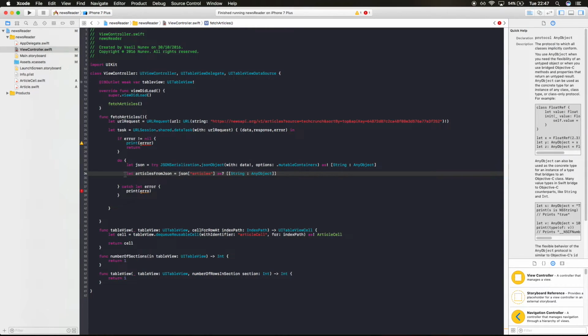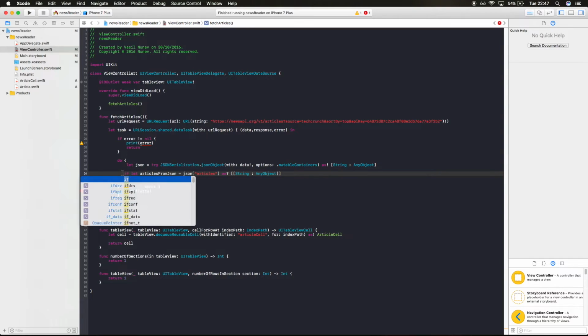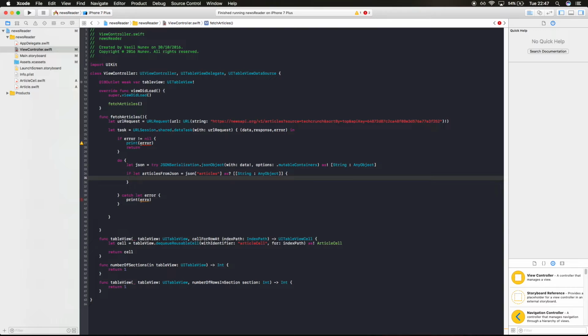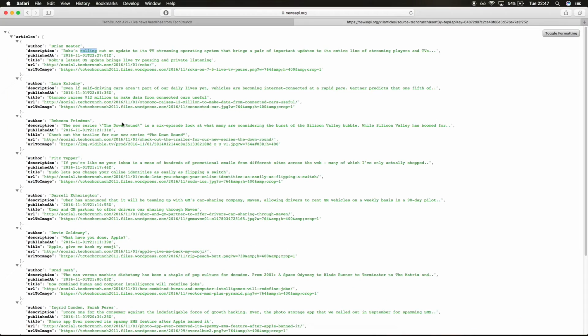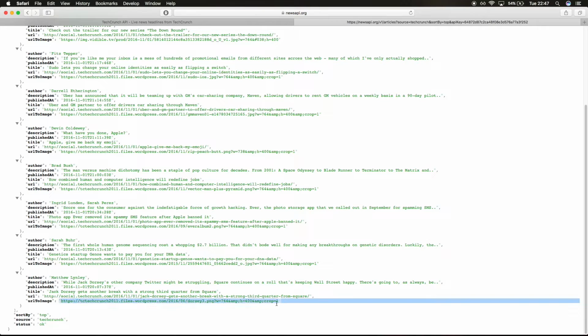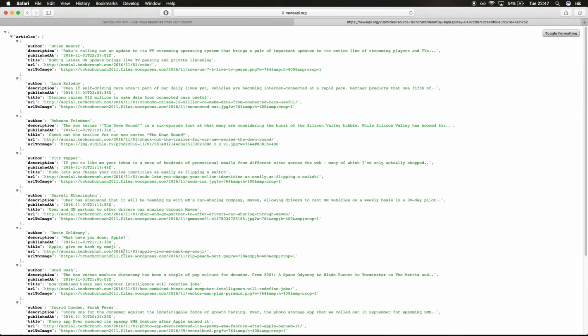But I want to put an if statement in this one, because if this is possible, if there's an article, then do that. And if we pass through this, that means that articles from JSON is only this field right here, all that stuff, and down until here. So we are removing the sort by, sources and status.